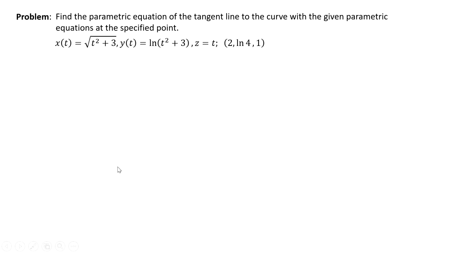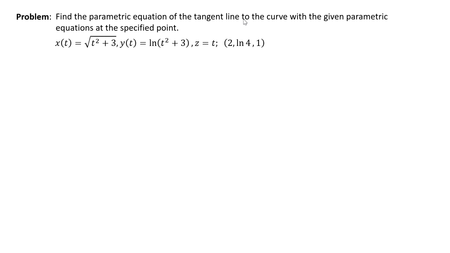Take a look at this. They have given us the component functions of this one, x of t, y of t, and z of t. And they have given a specific point. Oh, by the way, this is a good one. Check this out, there's something very interesting in this. We need to find the tangent line to the curve. What is that? The parametric equation of the tangent line to the curve. Whoa, this is bringing back stuff from the previous chapter.